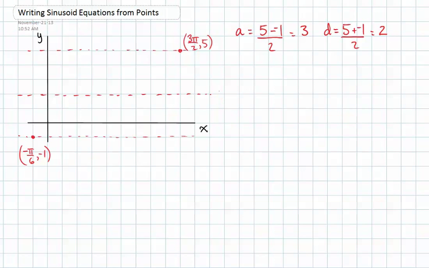Okay, next thing I'm going to do is count squares and recognize that it looks like 1 square horizontally is pi by 6. So if I count to the right, 1, 2, 3, 4, 5, 6, 7, 8, 9 pi by 6 or 3 pi by 2 is correct. And I've got a total horizontal span here of 10 squares between the max and the min. So 1, 2, 3, 4, 5, halfway point. This is where my mean value is going to be.